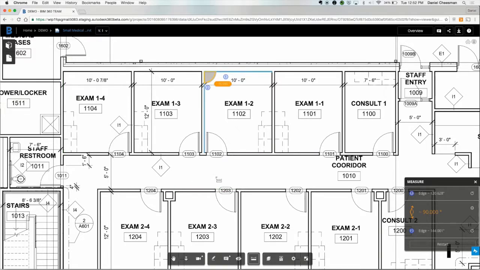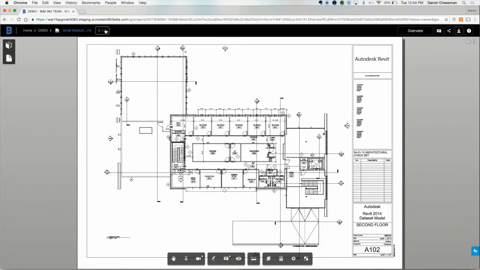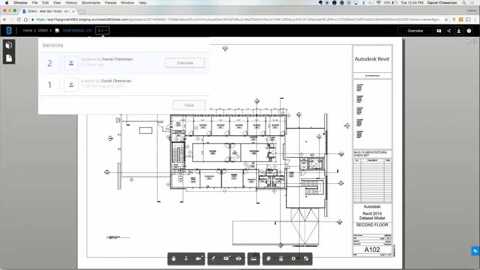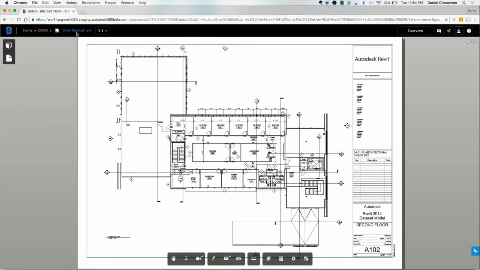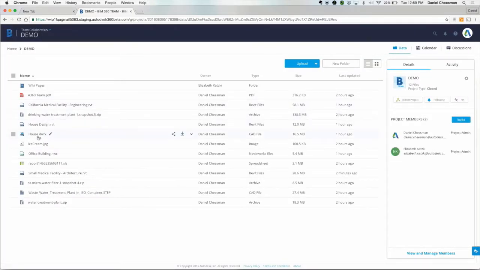There's also built-in version control, which enables you to automatically work off the most recent version. If there are 3 versions of the same model, everyone is going to automatically be working off the most recently uploaded model. None of the older versions will ever be deleted, and all of the comments will be cached.